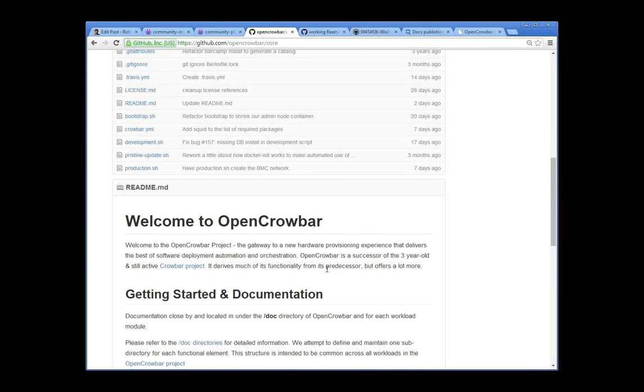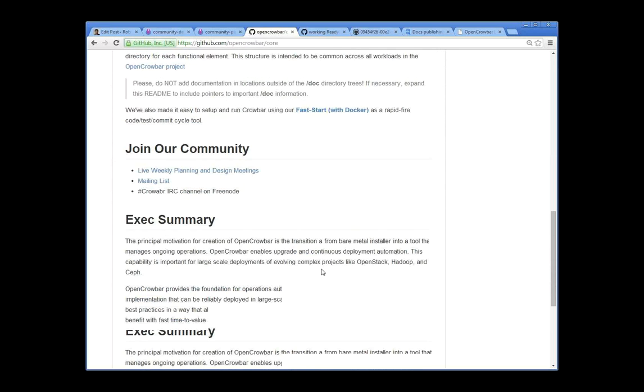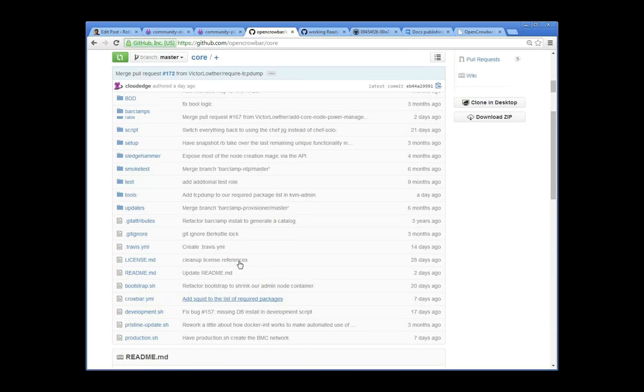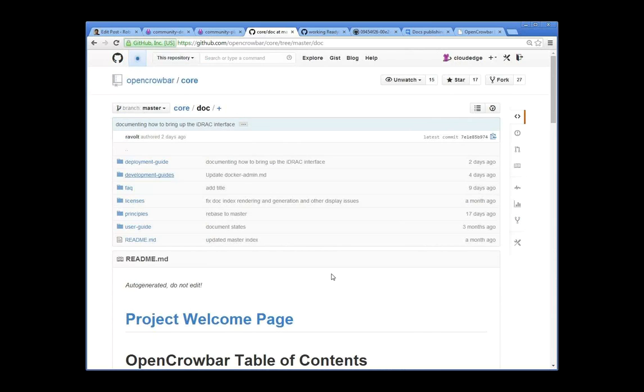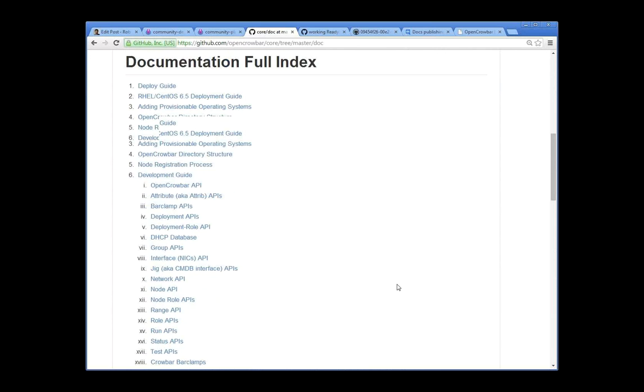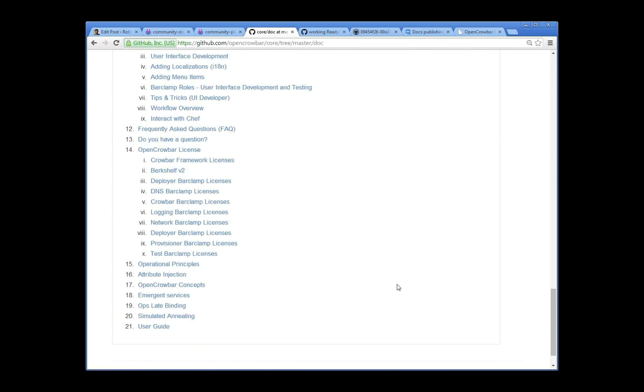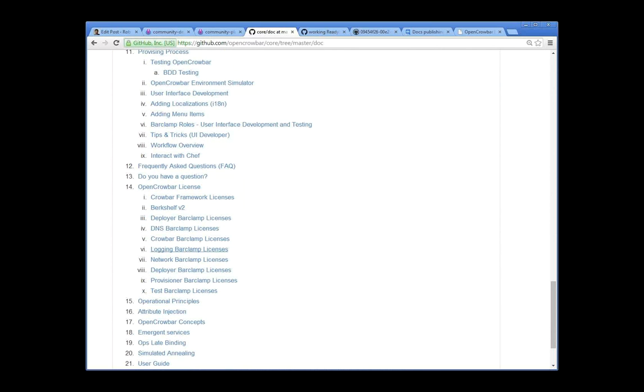I'm trying to think of the right way to answer that. So right now, within the Crowbar code base, we kind of built our own documentation system. Yeah. So we're rendering the Markdown into HTML in the UI dynamically. What I'd like to do eventually is get the same processing that publishes those docs to a website integrated into the code base.